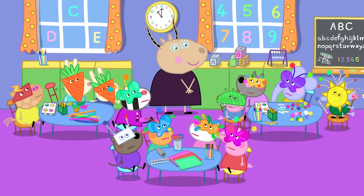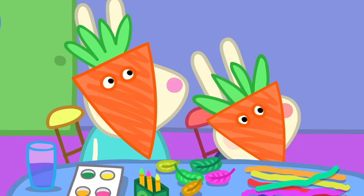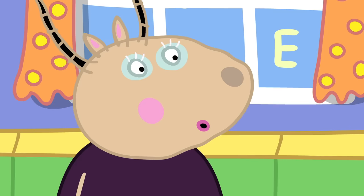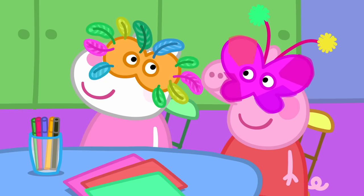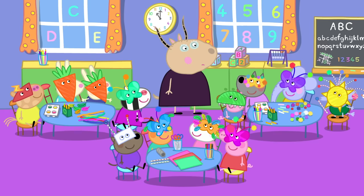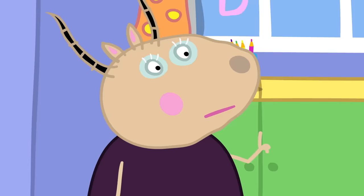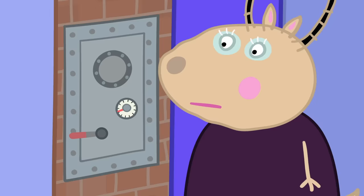Glitter, glitter. There are lots of other shiny things you can use. Not as good as glitter. No, glitter gets everywhere. There is no getting rid of it once it comes out. It is a menace. But it's so special and magic. Please, can we have some glitter? Please? Oh, all right. But only if you all promise to be very, very careful with it. We promise. Okay, I will unlock the glitter cabinet. Madam Gazelle keeps the glitter safely locked away.